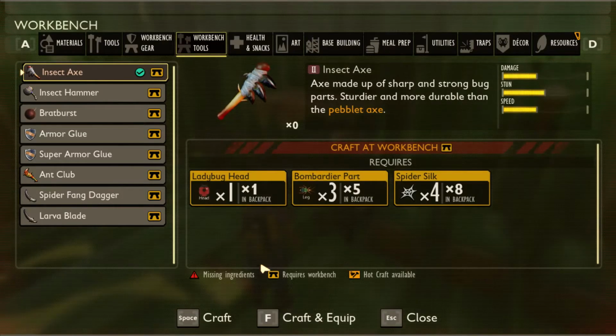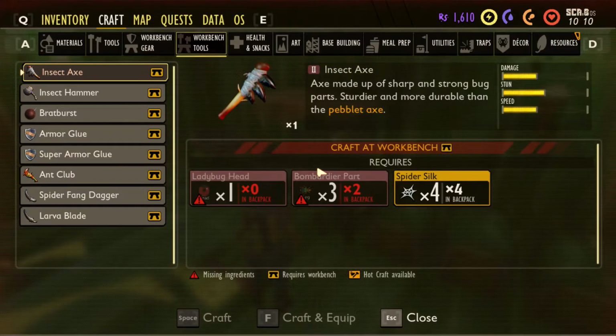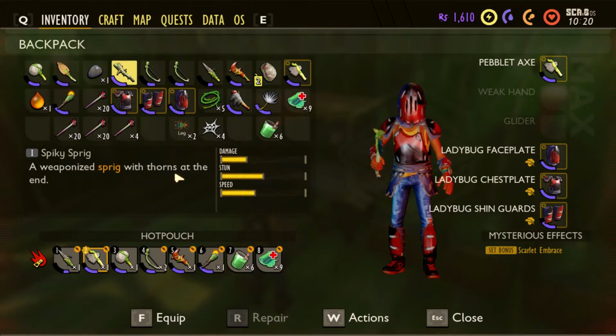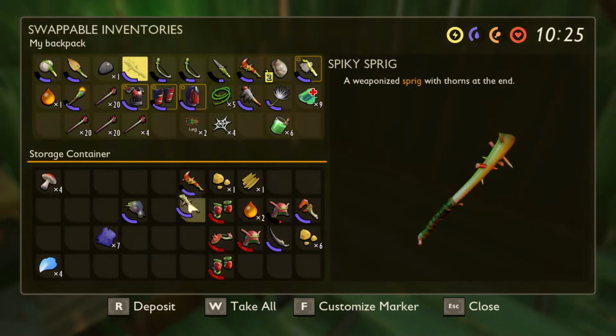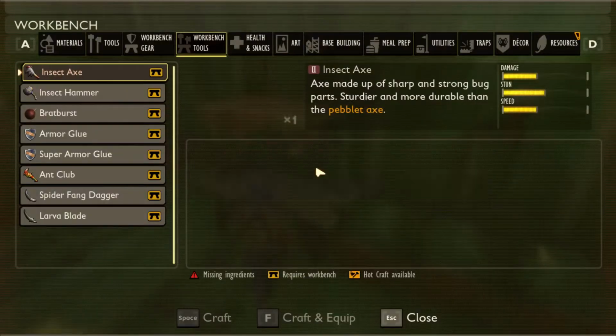I'm at the workbench. Did we get it? It took my parts. I'm not seeing a level 2 axe, though. Oh, is that it? Hold on. No, that's the spiky thing. Hold up. Oh, no. No. There it is right there. I see it now. Okay. It didn't look like an axe at first. It looked like something different. Let me put this down here just so I don't get it confused. That's our second axe. Okay.